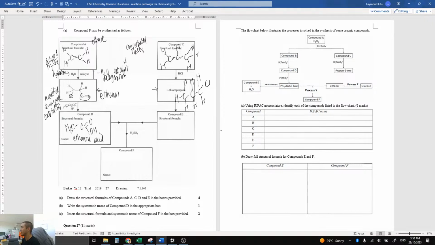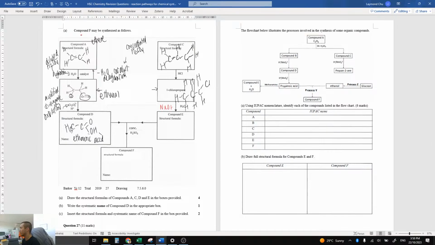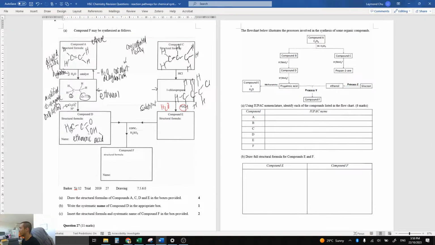There's something we add here, and this something, I'll just draw it in another color so we can clearly differentiate it, is, oh, it's showing up again, not NaOH. So H2O, just in case it goes again. So what does this give us? H2O, it's a substitution reaction, and what it does is it substitutes the chloro, and it becomes our propane 1-ol. C, C, C, OH, H, H, H, H, H, H.